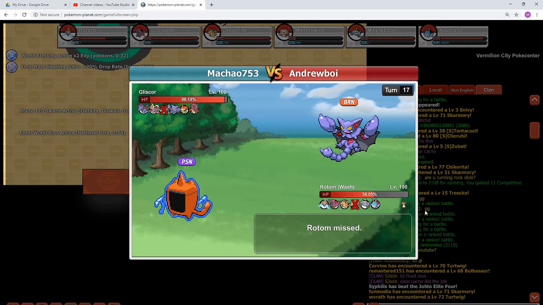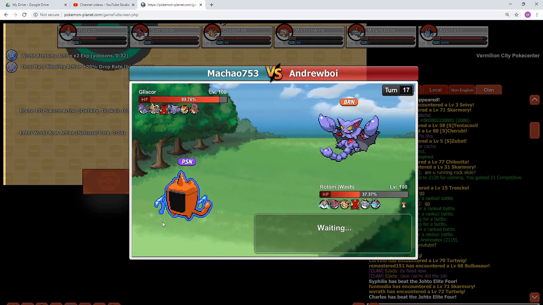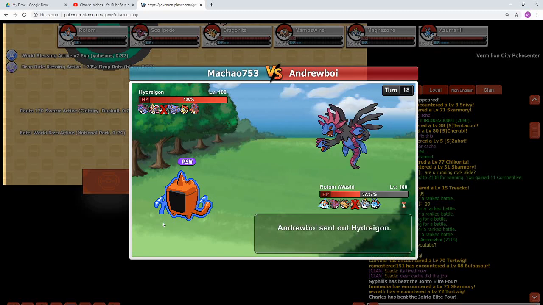Okay. Oh my god. That makes a difference, because now the toxic damage might take us out. Bro, that's actually super bad. We just need to hit one of these. Of course, Hydreigon. Good job, Hydreigon. Good switch in.